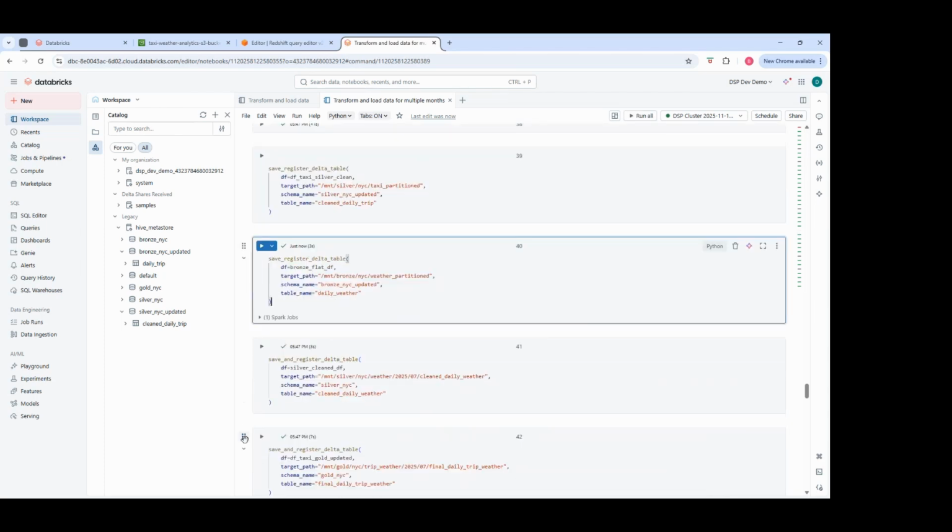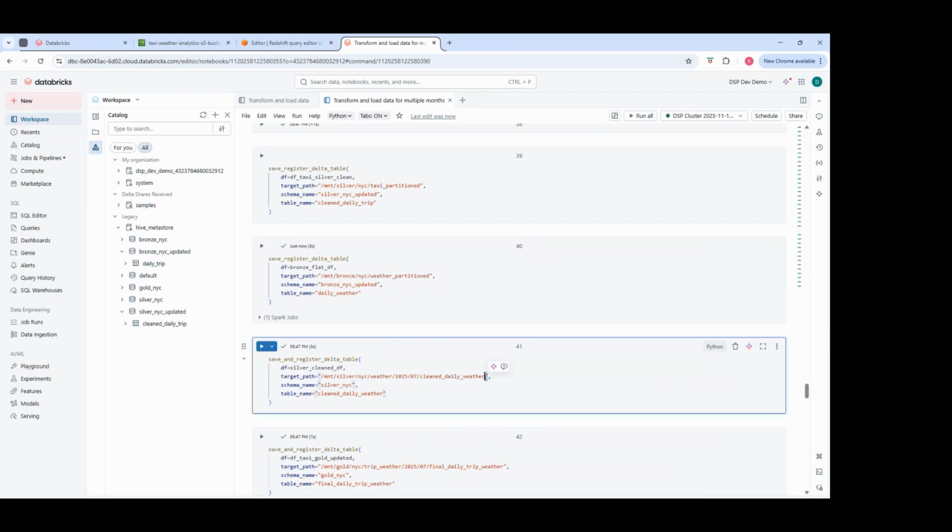Okay, beautiful. And then we're going to adapt this as well. The data frame is going to be the same, and again we're going to call this weather partitioned. The same name, and then silver, New York City updated. We're going to leave it as clean daily weather.